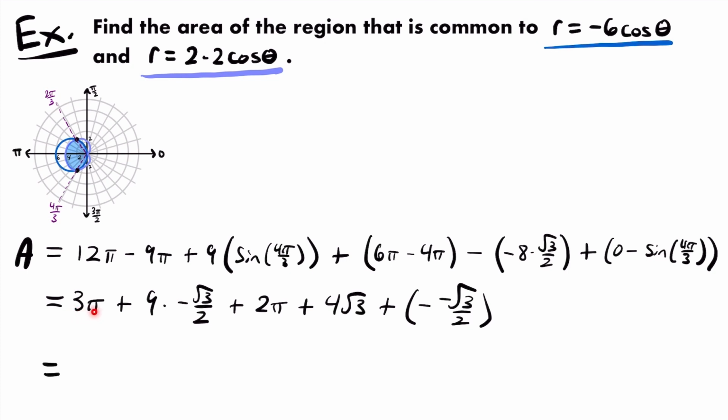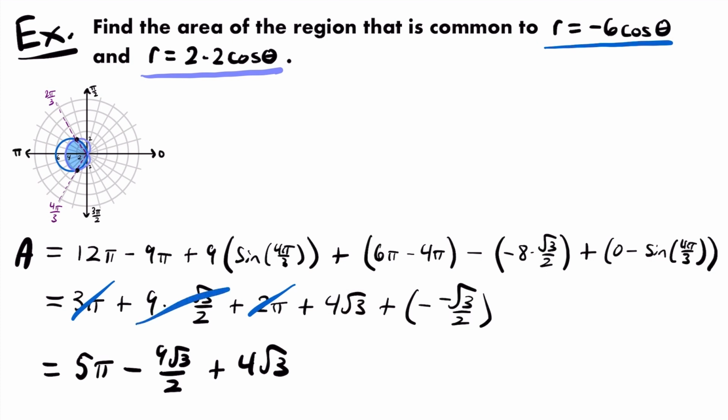Next what we'll have is 3 pi plus 2 pi. That's 5 pi. So I'm going to write 5 pi, and I'm just going to cross those out so that we know that we dealt with them. And then we have 9 times the negative square root of 3 divided by 2. I'm just going to write that like this. We'll have minus 9 square roots of 3 divided by 2 plus 4 square roots of 3. That's just this term right here. So now we used both of those terms. And then we have plus the square root of 3 divided by 2 because those two negatives will cancel out. So we'll have plus the square root of 3 divided by 2.